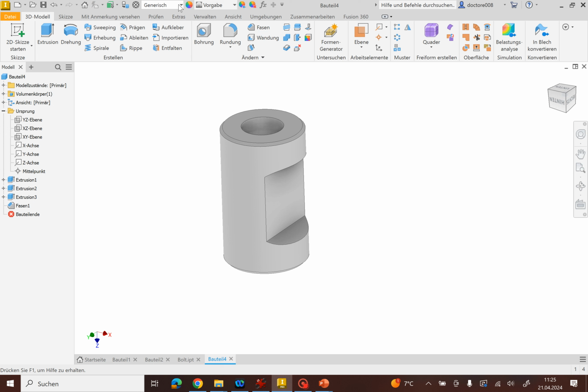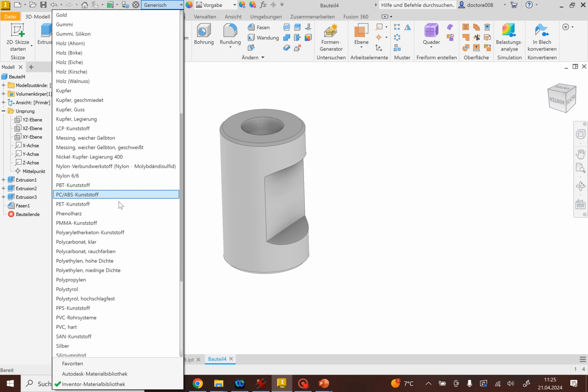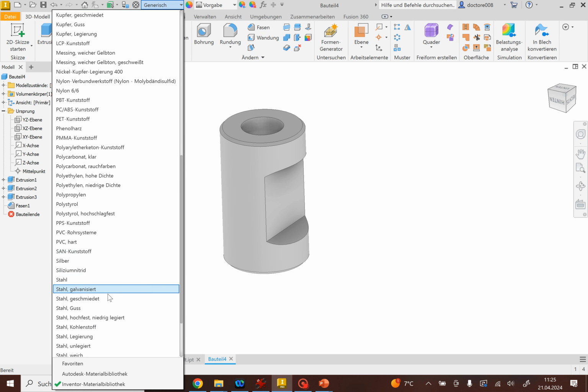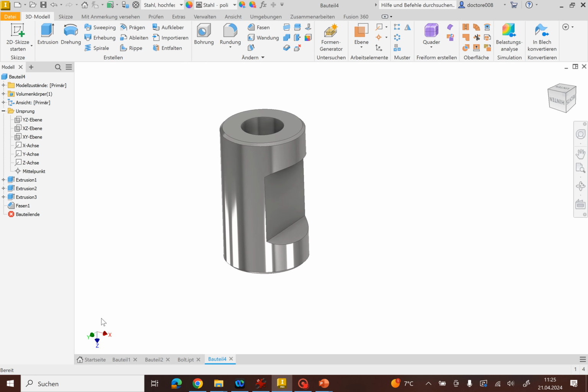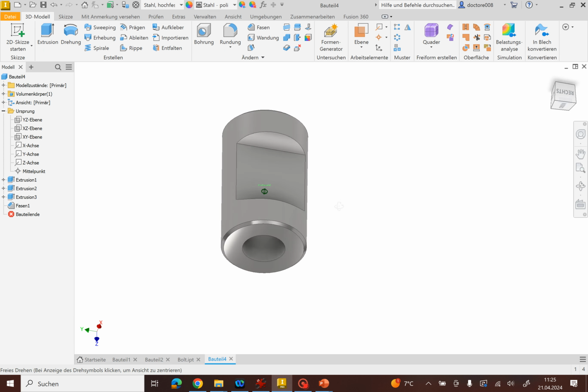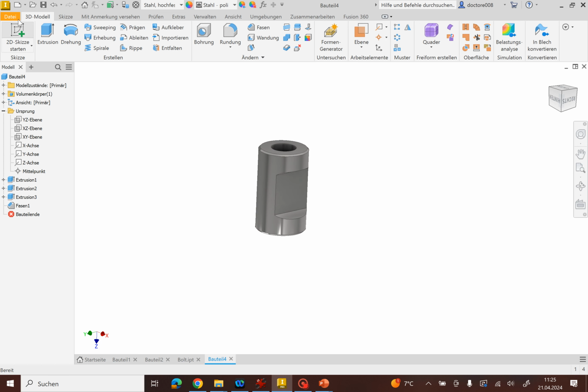We switch now here again to steel. We don't want to have so many alloy elements because we want to weld this later, and click OK. It looks good, and we need to save that now.